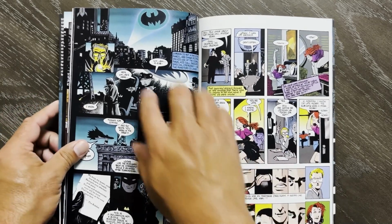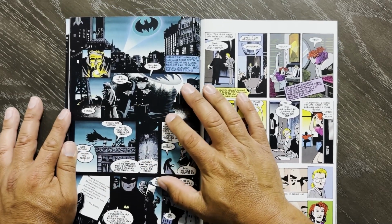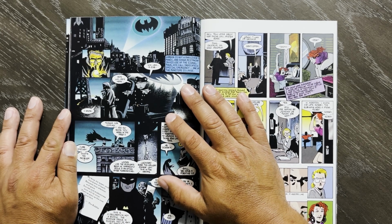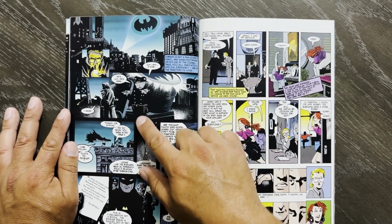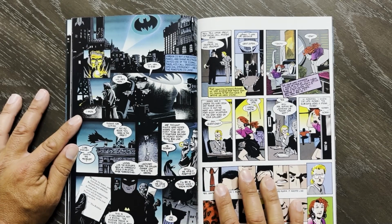And then we have Commissioner Gordon up here on the roof with the bat signal. And Batman is saying, Gordon is not a man given to panic, and shows restraint in his use of the signal. Thus, his call indicates a special emergency. One of the monsters is loose. Sir, this is a cop up there with him. He's here. I know. Thanks for coming. And so soon. You were in the area? Close enough. What's the problem?